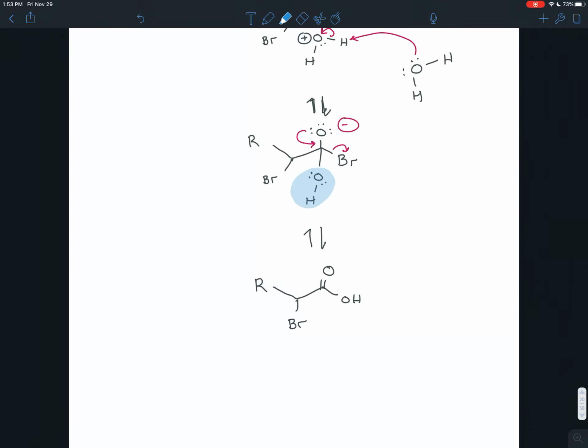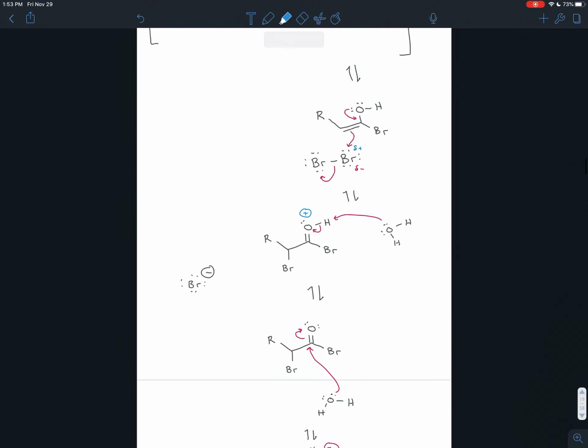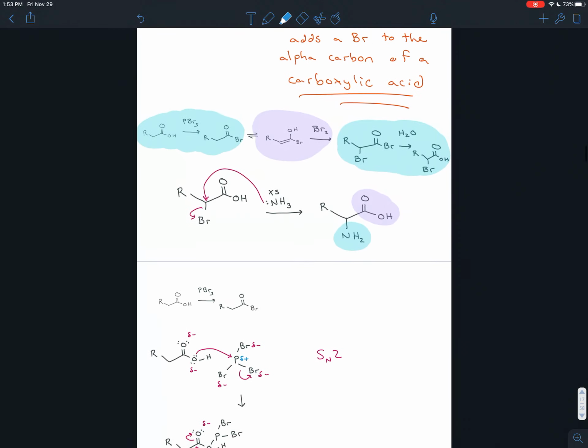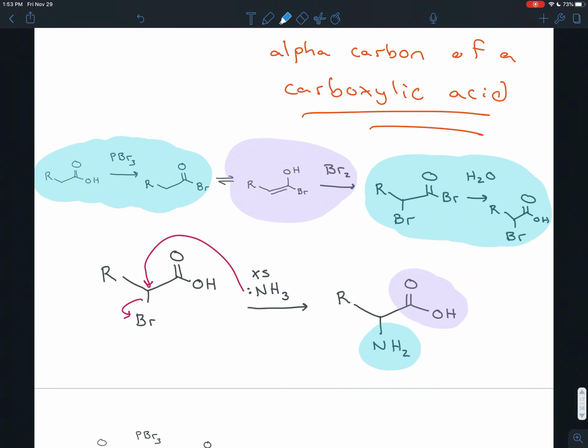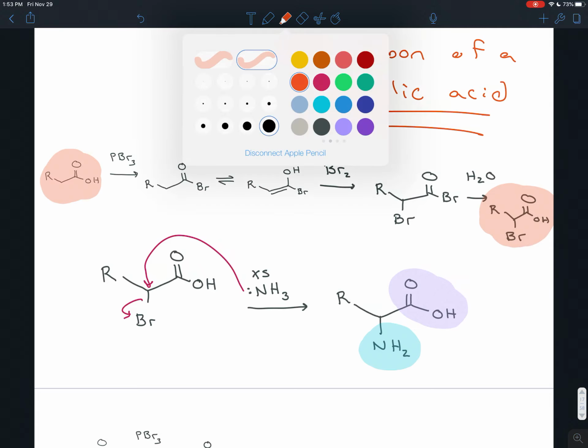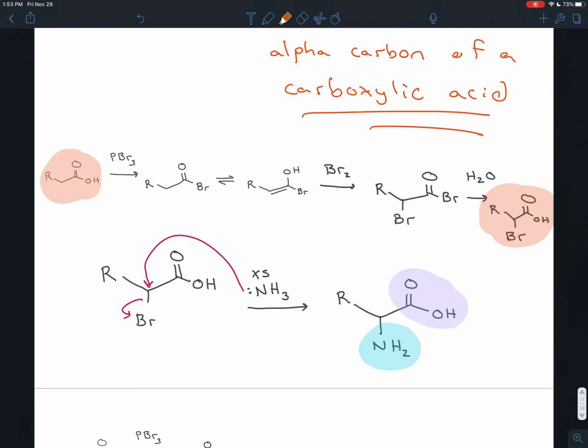So notice this OH here becomes that OH there. And that's your last step in this mechanism. So this last step here, with water, you just do a nucleophilic acyl substitution, replace the bromine with an OH. So overall, the change, if you ignore these different steps and you just look at the beginning and the end, the original molecule and what you wind up with at the very end, there's only one difference, and that difference is the bromine on the alpha carbon.